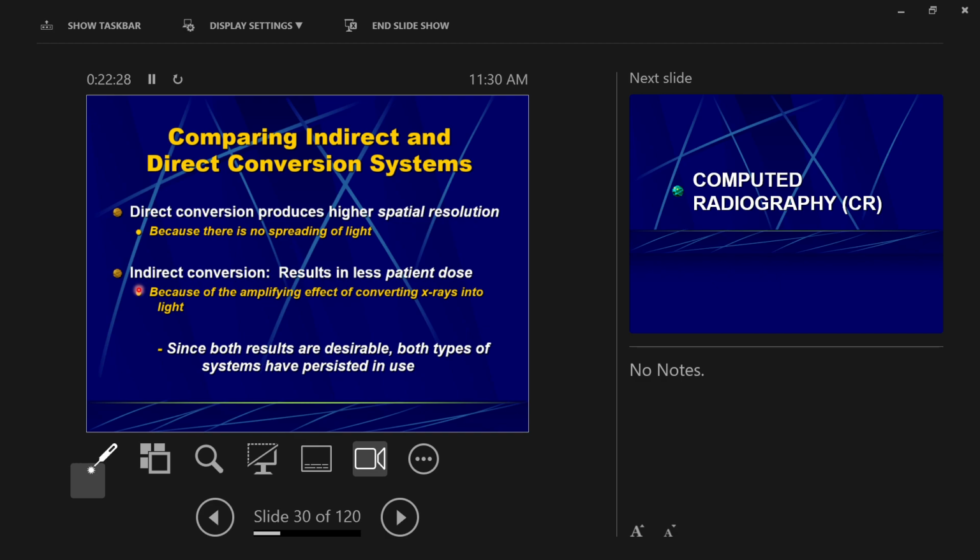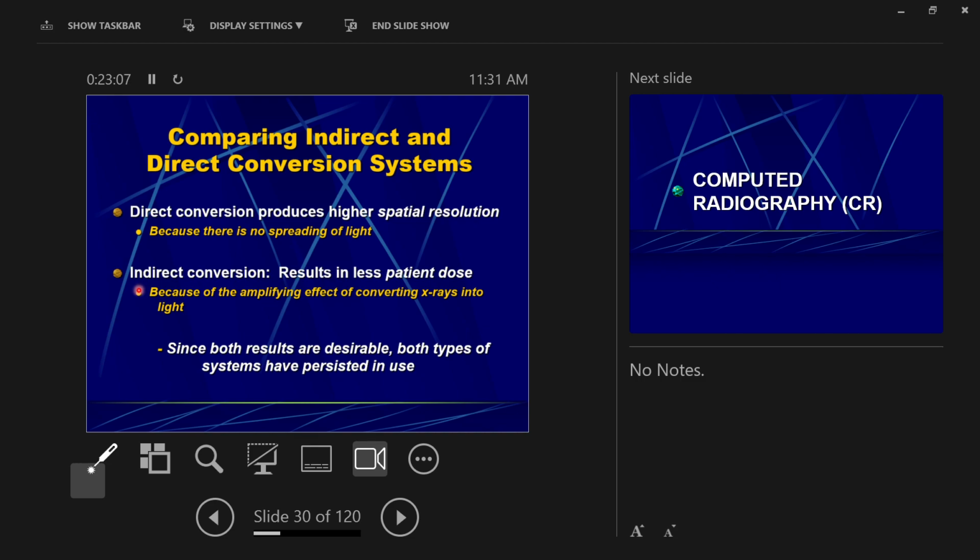This is why X-rays are harmful, because they have more energy than visible light, okay? So if an X-ray photon with a lot of energy converts into visible light, it's going to convert into a lot of visible light photons, meaning that you're going to have many, many more photons to work with, okay? You can make the exposure to the detector with less radiation. So you can lower your patient's dose. You can use less radiation than with direct conversion.